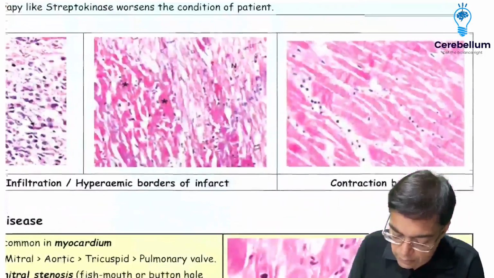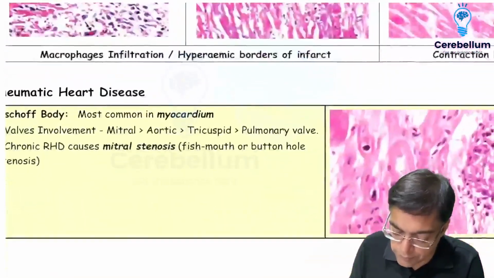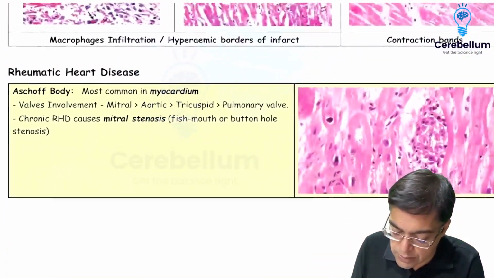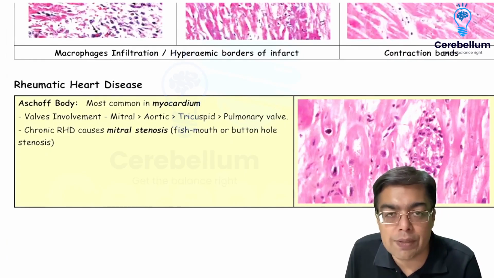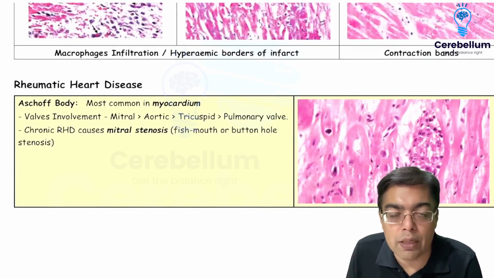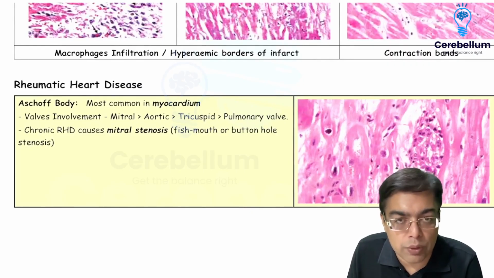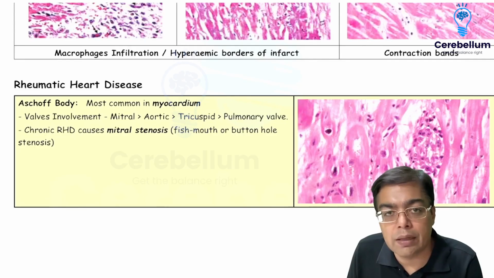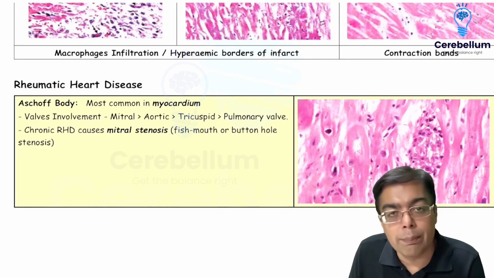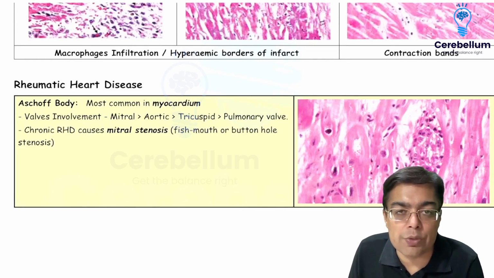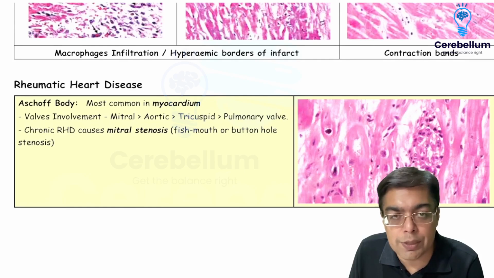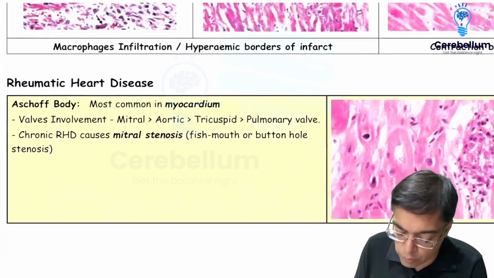Having said that, we need to be familiar with the next important condition, a high yield question which is asked in the exam, that is rheumatic heart disease. So an example of a type 2 hypersensitivity reaction, children are going to be having a history of suffering from a sore throat caused by group A beta hemolytic streptococcus. There is cross-reactivity and spreading of the cryptic epitope. M protein of the bacteria is going to be having a resemblance with the glycoproteins of the tissues like the joints and the cardiac tissue, and therefore the patients are going to be having rheumatic heart disease.